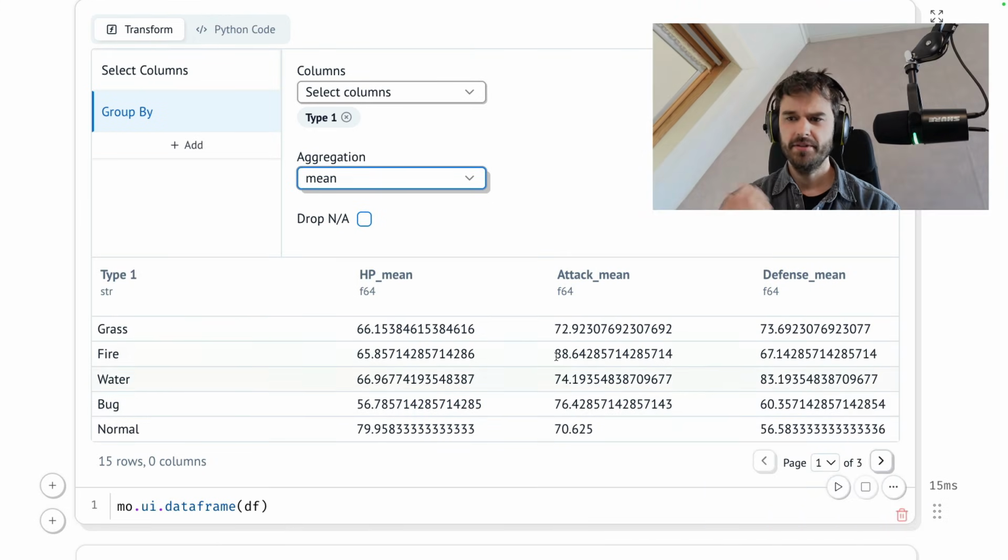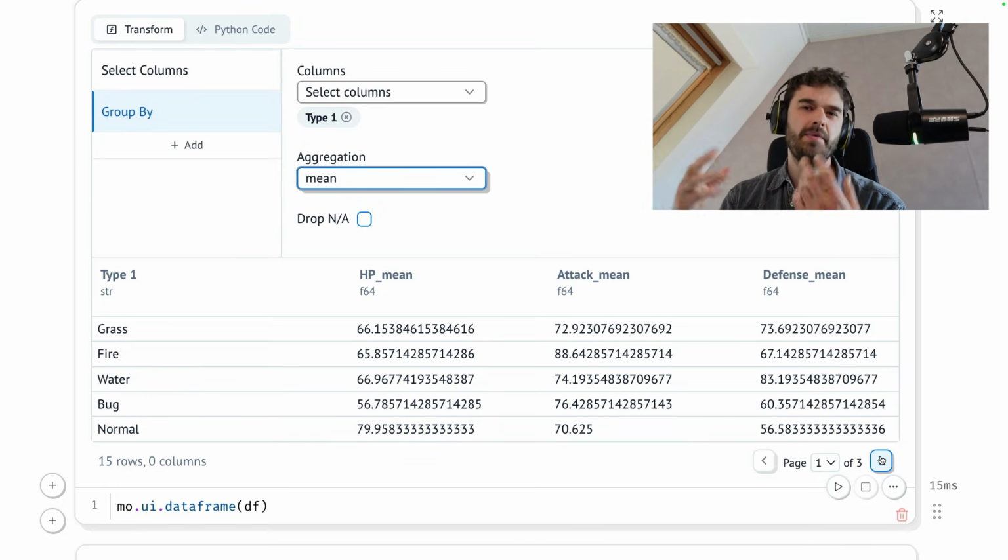And when I do this, you can see that I've got this neat little summary over here over all these different Pokemon types. And, you know, in this particular case, it's Pokemon. But in a more real-life scenario, you can definitely imagine that you might be able to mix and match things here with a proper business outcome as well. And not requiring the end user to write code themselves is definitely a nice thing.